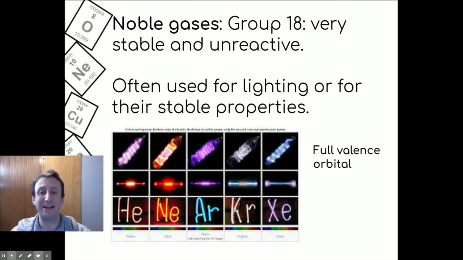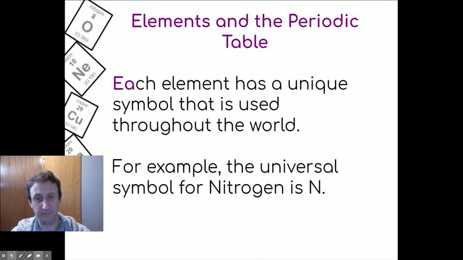So when I draw out the electrons for the noble gases, they have a full outer ring of 8 electrons, or for helium, 2 electrons, which means that they are not reactive as a result. And again, you will see that as we get into Bohr diagrams in the future.